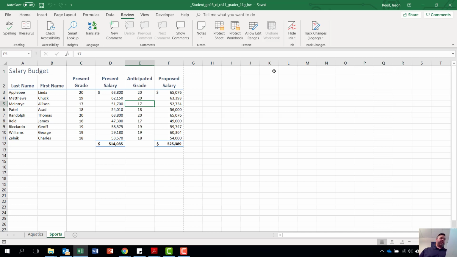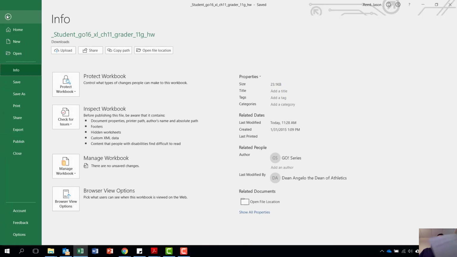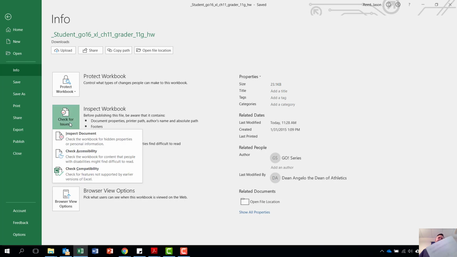All right, so now step number 7, it wants us to run the document inspector and remove all document properties. If any comments displayed, remove the comments as well. So let's go ahead and come here to our File tab. Let's click on our File tab. And under our File tab, notice how we have this right here that says Inspect Workbook. That says Check for Issues. So under our File tab, under the Info right here, it says Check for Issues. Let's go ahead and click on that. And we are going to inspect document.